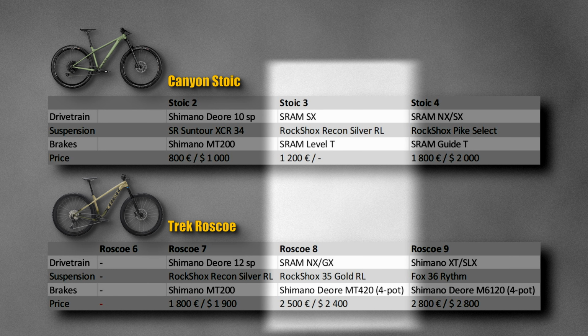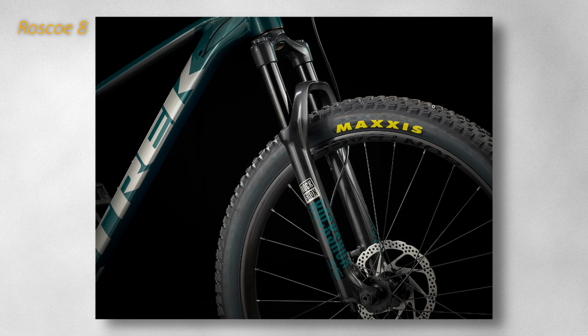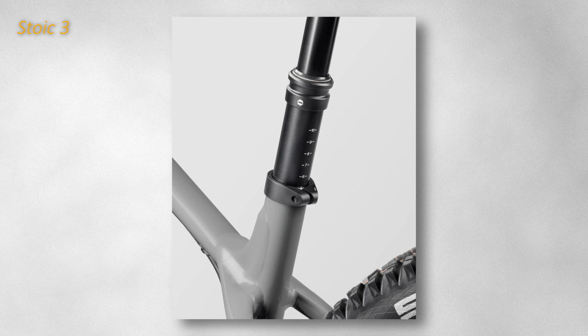Stepping up a level, the Roscoe 8 offers not only 4-pot brakes, but also something very sweet which may make you reconsider the seemingly more refined Roscoe. I don't have a whole lot of experience from the RockShox 35 fork, but the drivetrain is decent enough. The Stoic 3 is a weirdly spec'd version that doesn't make anyone happy. I honestly doubt that any of the components listed here are better than the ones on the Stoic 2. It's got a dropper though.